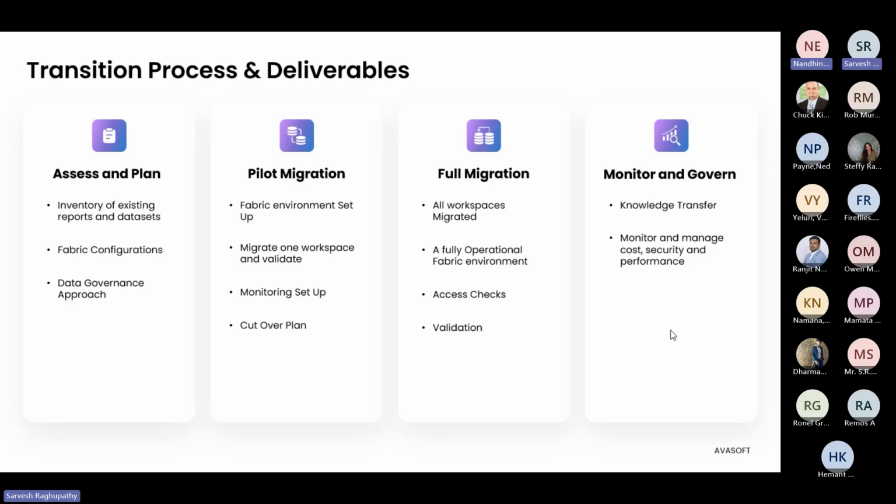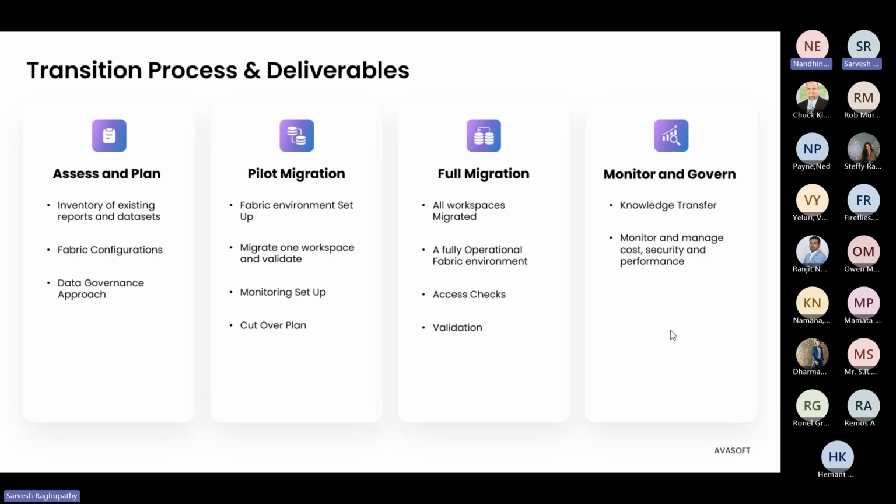So once you have the complete inventory of the workspaces that need reconfiguration, you can start by setting up the Fabric capacity. Since you're enabling Fabric features within your tenant, it's essential to provide training sessions before or after the migration to ensure all your users understand and access the right features.